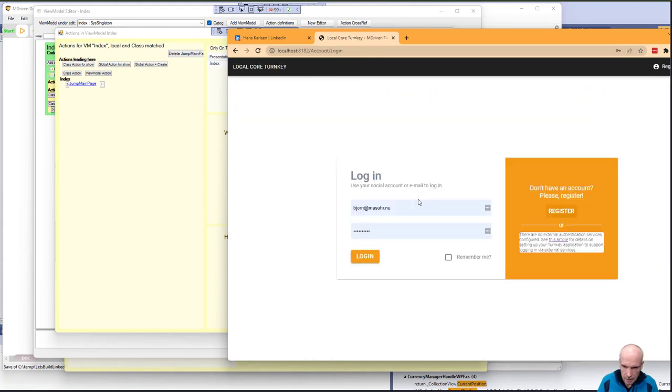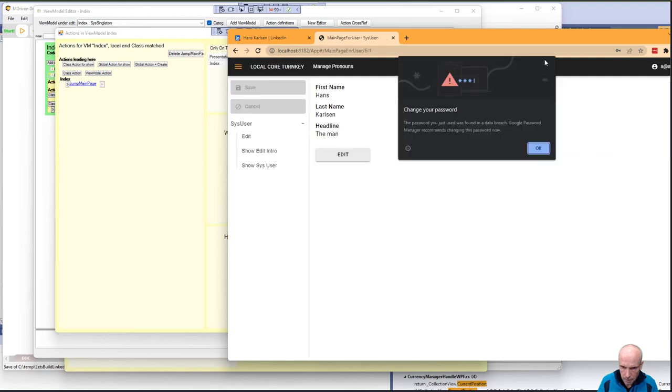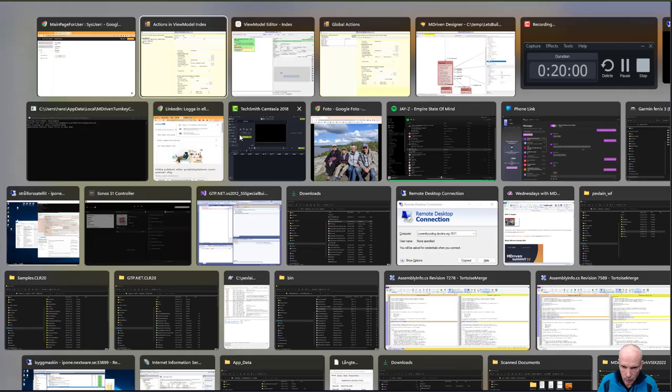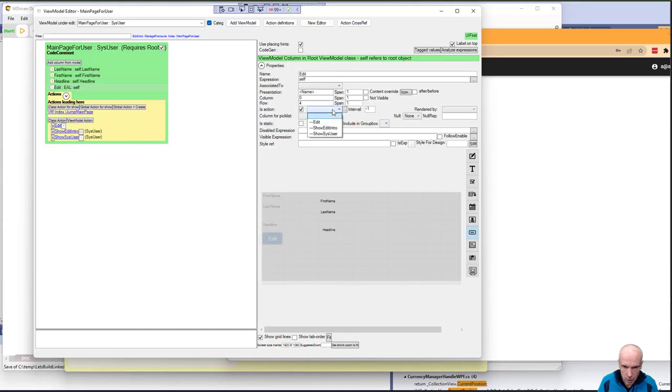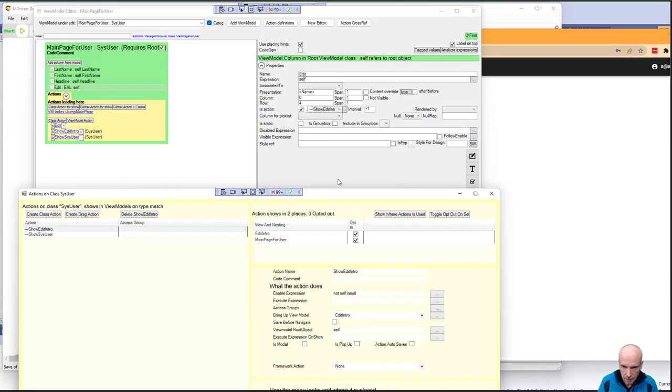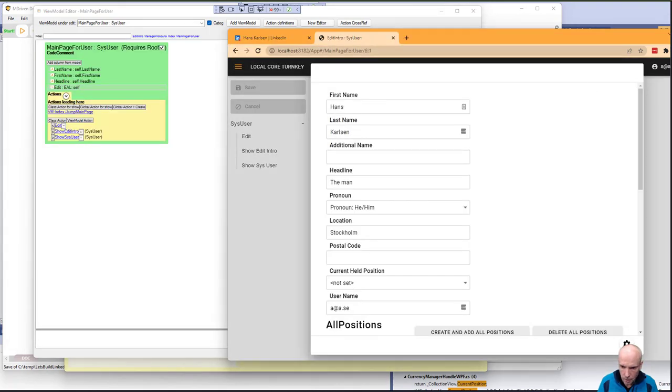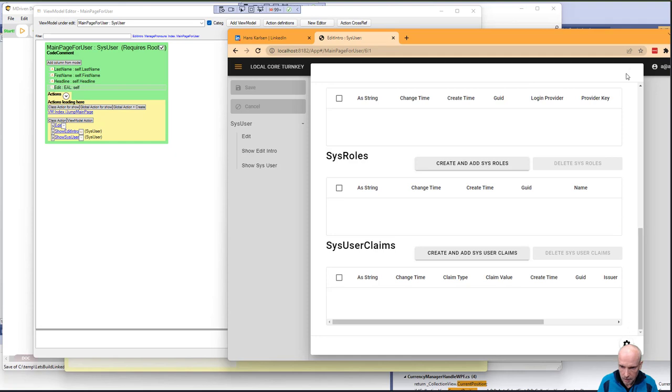So now our login jumps to the main page of the user, and the main page of the user is really simplified for now. The edit box, oh, I forgot to actually hook it up to the action that we called show edit intro. And once here, we can also say that it's gonna be modal, so that this new window, edit intro, is gonna show up as a modal window and not actually switch the view we're on. So let's head back to see how that looks once we're done.